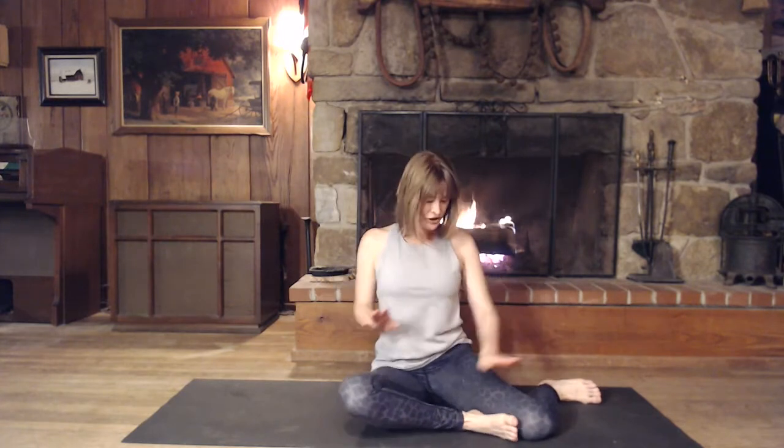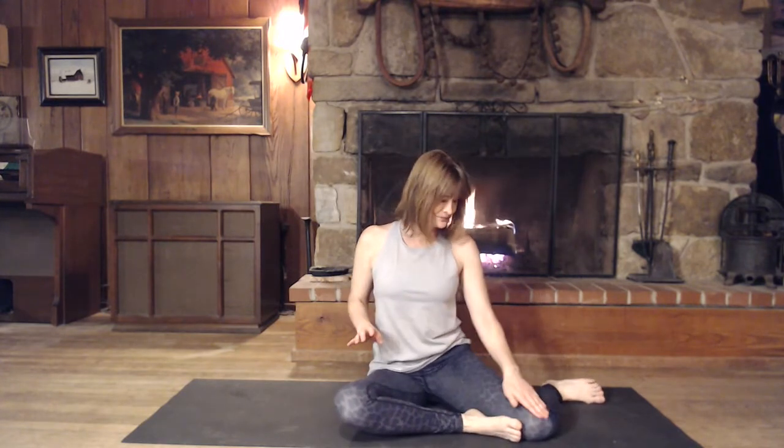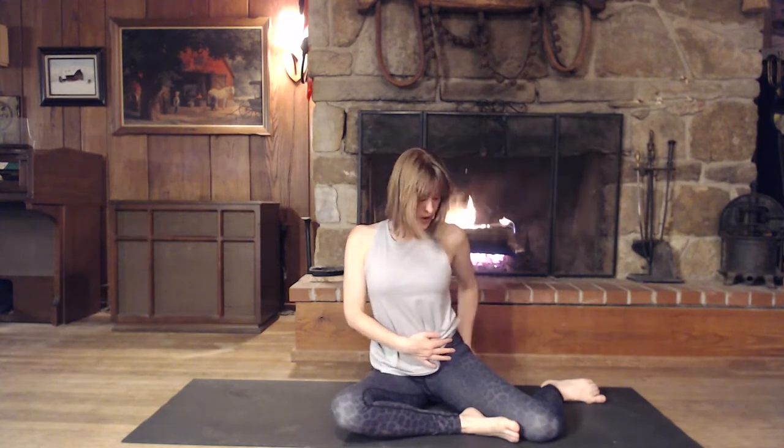So from here, what I want you to do is keep this foot to the knee, about 90 degrees there, and there is a tendency for most people to lift up into this hip. So what I want you to do is just relax down, trying to ground down into your stretch here, dropping into the hip of the leg that is bent out to the side. I want you to just drop into that hip.